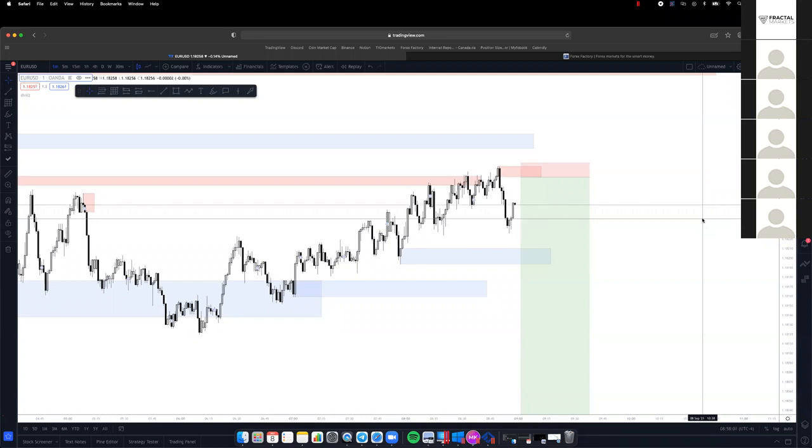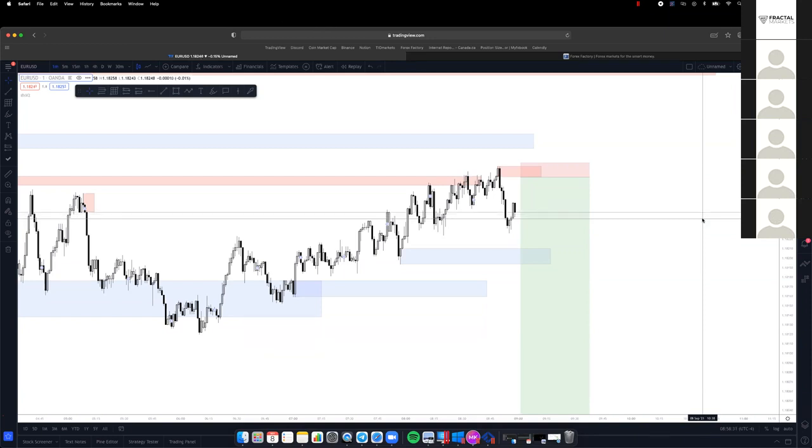I will say this, if your heart rate is going up right now, don't take the trade. If your heart is pounding out of your chest, or you felt your heart rate go up, just wait for the confirmation entry, man. It's not worth your mental health. I can definitely attest to that.